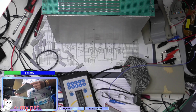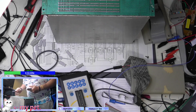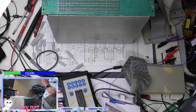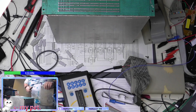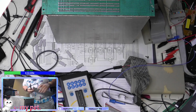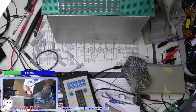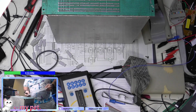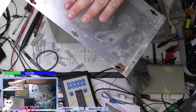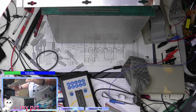So there should normally be a piece of material here to prevent these from shorting out against the bottom of this case. Also, this thing is pretty bent up pretty bad. Not sure if that happened in shipping, but we will straighten this a little bit. And what I'll do is cut a piece of material to put down to help protect. Yeah, there should have been a piece of paper here. You can see where it was. So this could easily short out against this.